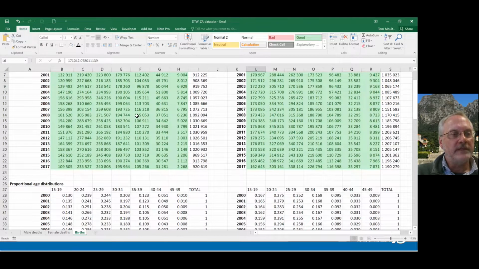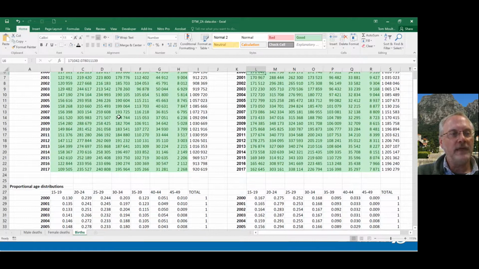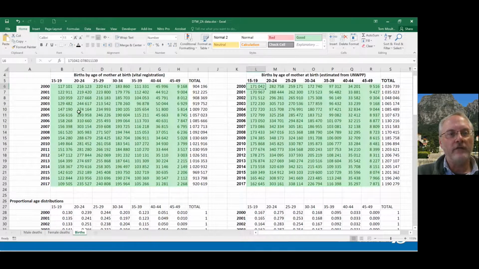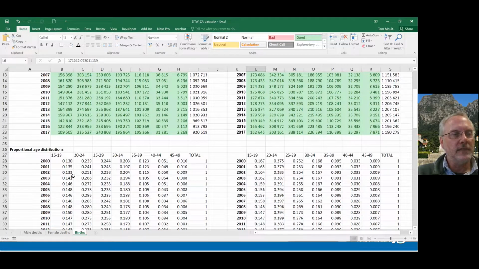The first thing we are going to do, as a matter of course, is we're going to derive the proportional age distributions for both our vital registration data, our source data, as well as from the UNWPP data. The proportional distributions simply say, out of the total number of births, what proportion of births occurred to women in a particular age group.